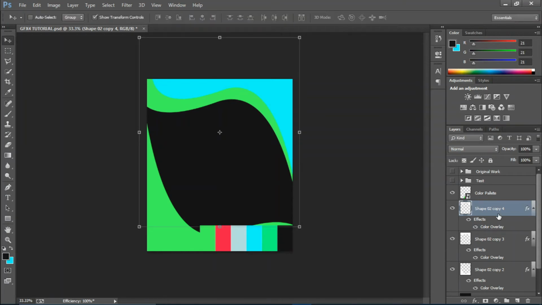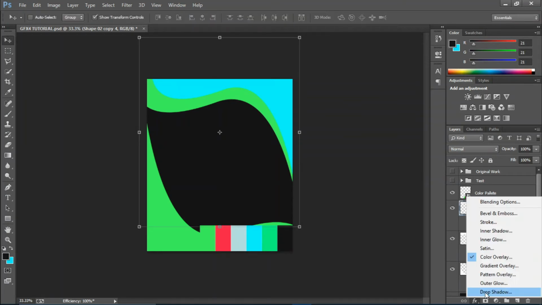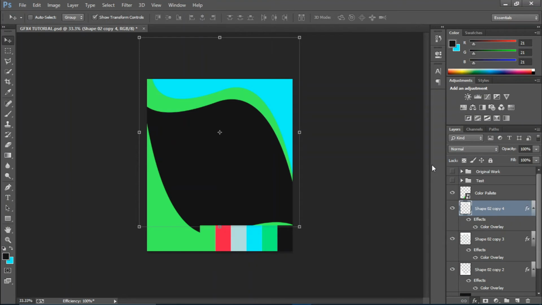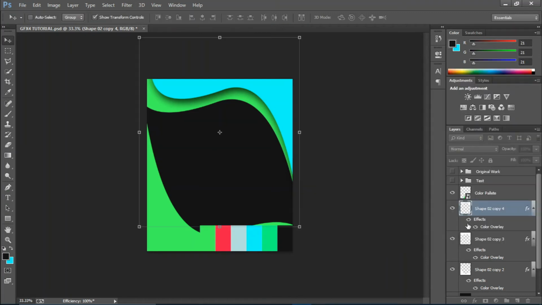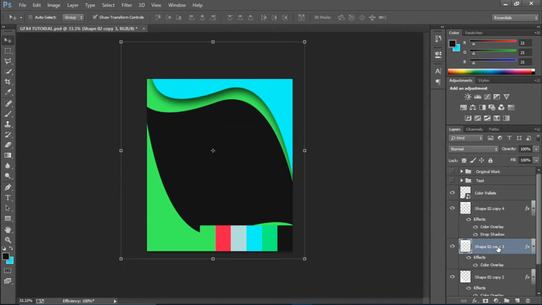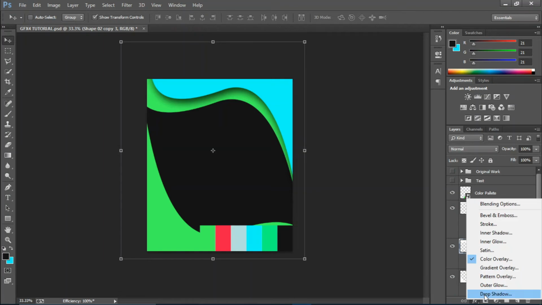Now I'm going to add a drop shadow effect. Increase the size, distance, spread, decrease the size a touch. Cool. And now I'm going to add a drop shadow effect right there.